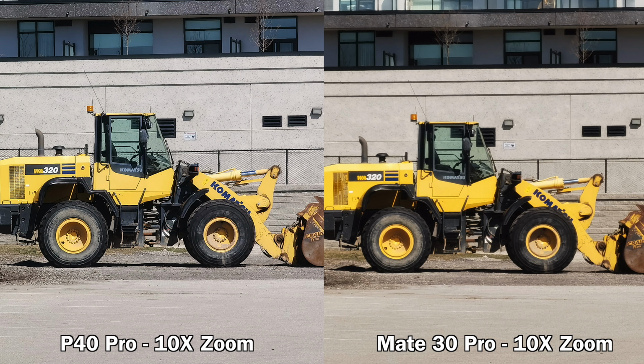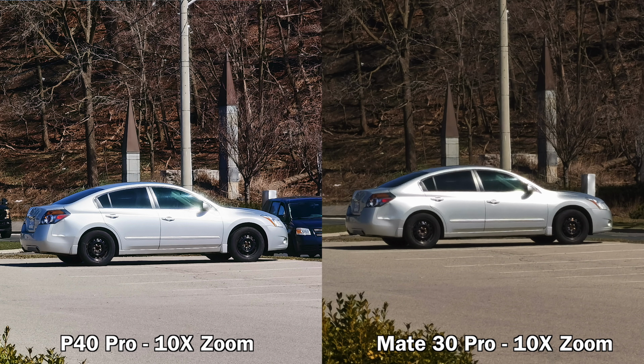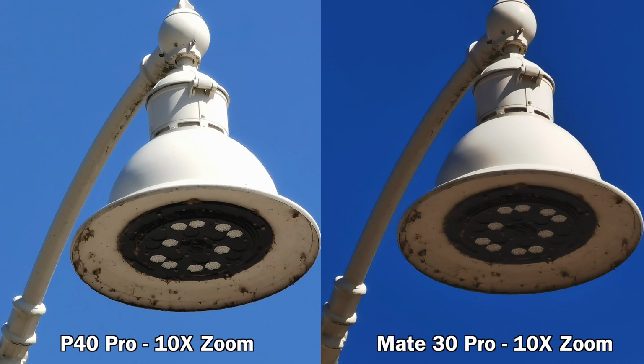So definitely let me know in the comments down below which one you prefer for portrait mode pictures. Alright, and we are moving on to pictures taken with the telephoto lens. Well, a combination of the telephoto lens, so optical zoom and electronic zoom. So the first pictures that you're seeing were taken with the 10x zoom, which, as I said, is a combination between optical and electronic zoom.